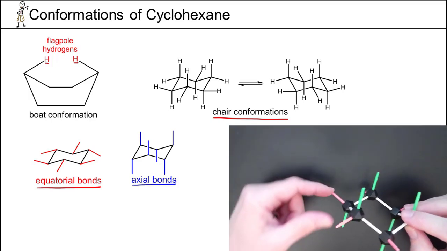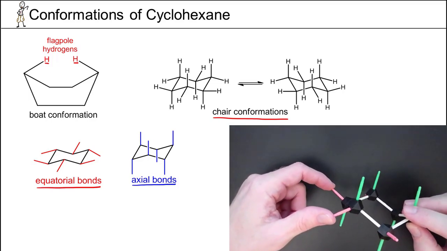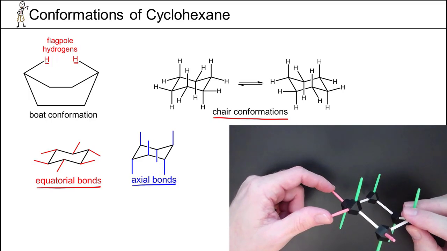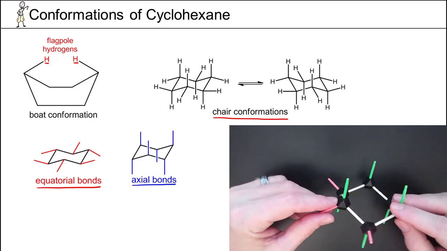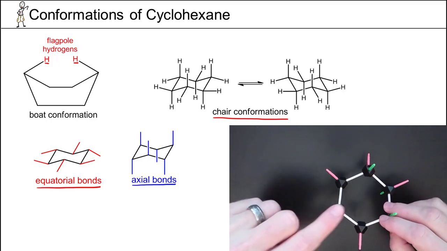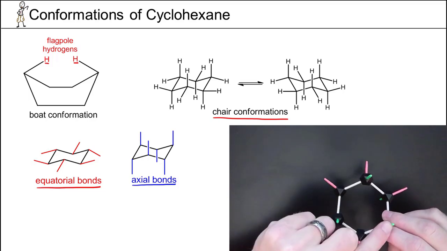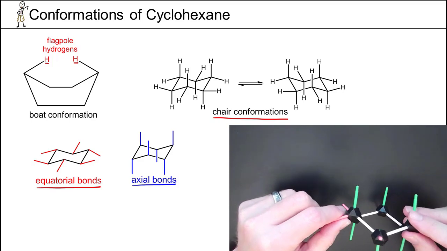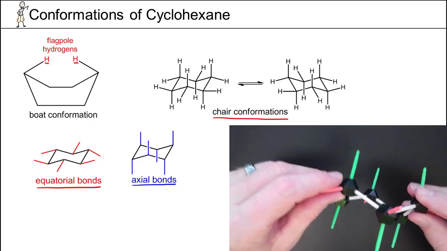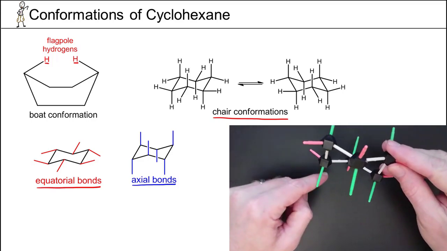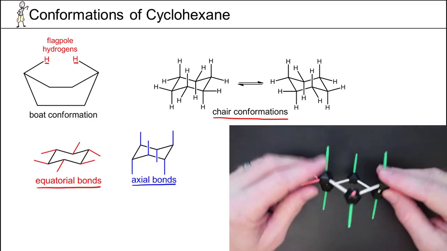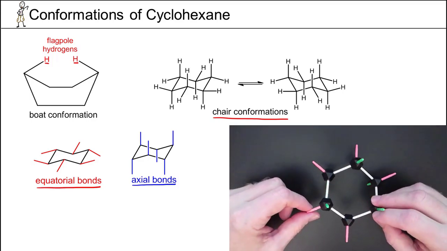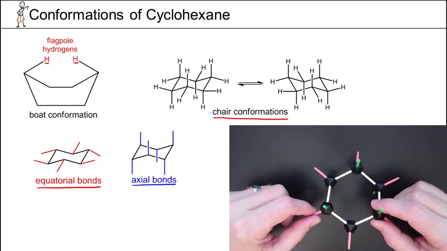The equatorial ones here don't experience any significant amount of steric strain, but the axial ones, if you look at them, these 3 all point up and are parallel to each other, and so there's some torsional strain as well as steric strain associated with that. The ones on the bottom do the same thing. On the bottom here, these 3 point down in green and experience the same thing. And since it's every other carbon, we refer to those as 1,3 diaxial interactions.